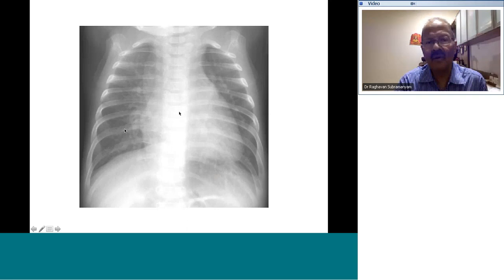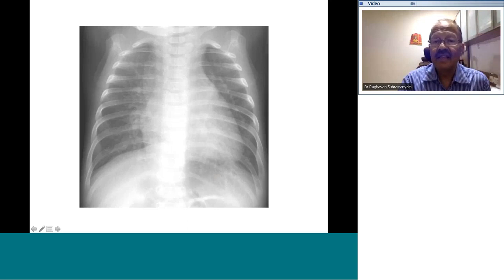Now, this is cardiomegaly. I agree. There is plethora. I agree. But it is very unusual that you have a very prominent right superior vena cava here. You do not have a typical snowman appearance here, but you have a very prominent right superior vena cava. So this is an unusual example of a total anomalous pulmonary venous connection, where a vertical vein is ascending on the right side.